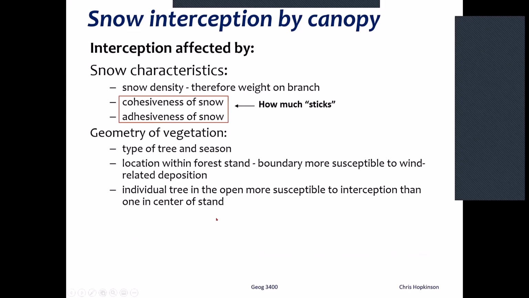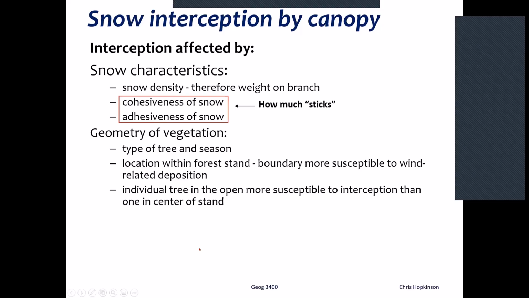Also the geometry of the vegetation. Now that can be highly variable, right? You can have shrubs, we can have tall conifers, we could have hardwood trees that have no leaves. So vegetation has got lots of different geometric characteristics. Conifers retain their leaves throughout the winter, so they're quite efficient at holding on to snowpack. Hardwood, for example, loses its leaves. It's got a fairly large branch area, but it doesn't tend to hold so much snow quite so easily. So the type of the vegetation is going to play a role, and the geometry of that vegetation.